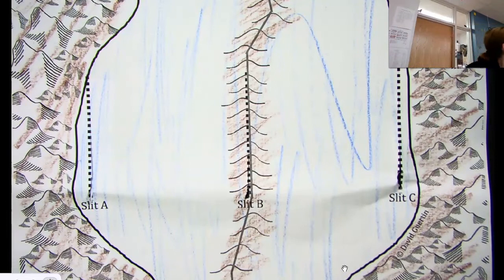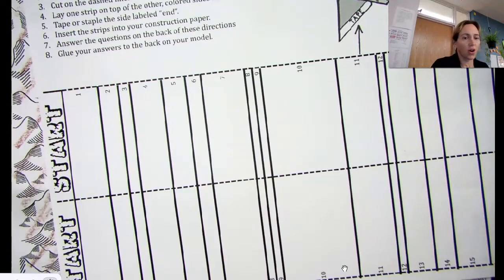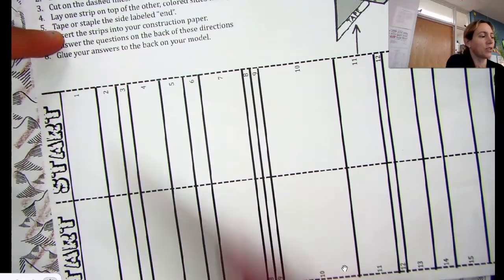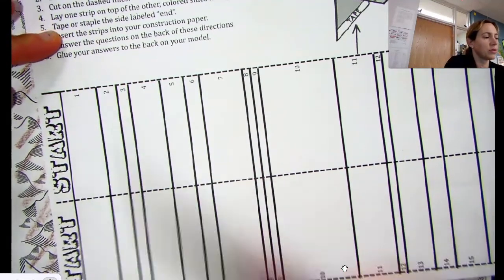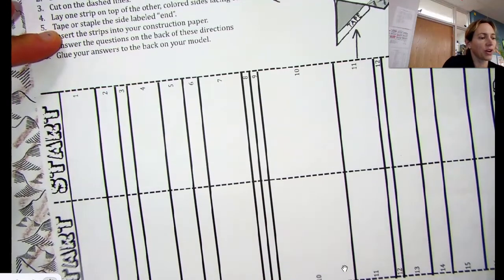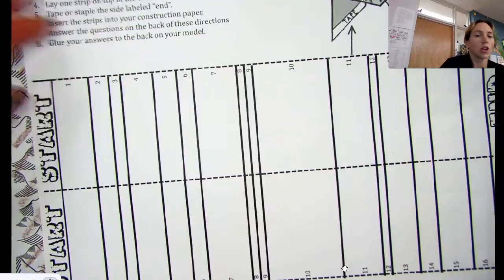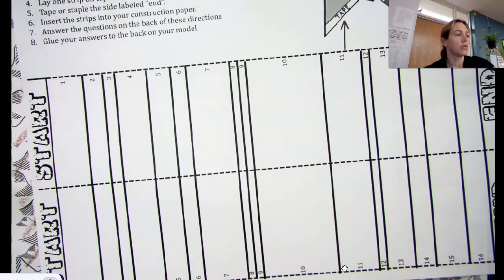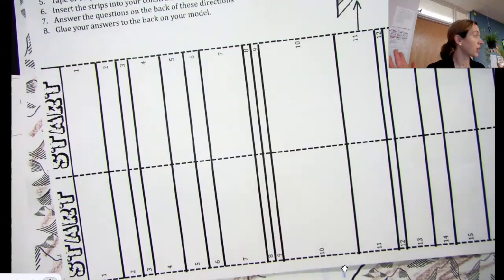Okay, now with the other one, the directions say, color each vertical band various colors. So let's take a look at this. These are the vertical bands. Notice 1, 1, 2, 2, 3, 3, start, start, all the way to end. You are going to take your markers and color them whatever color you want. It does not have to be any particular colors. You can skip some bands and make them white just for time saving.